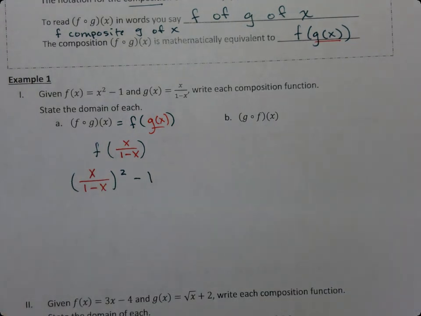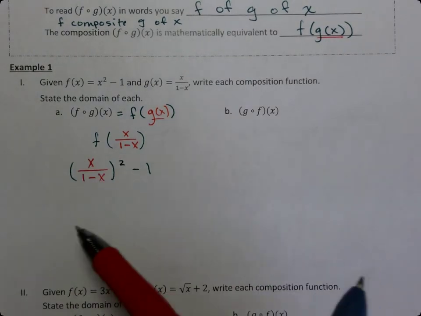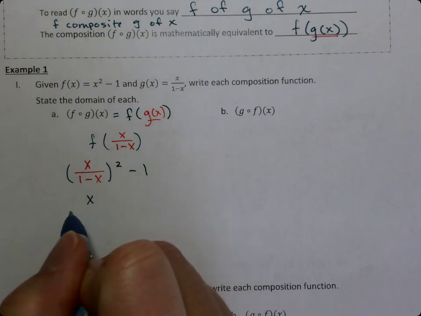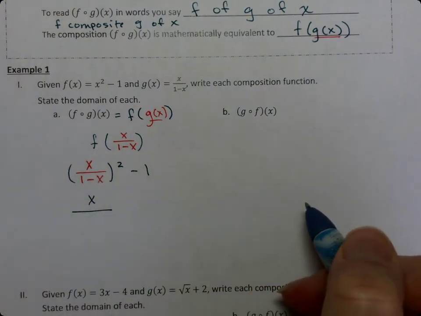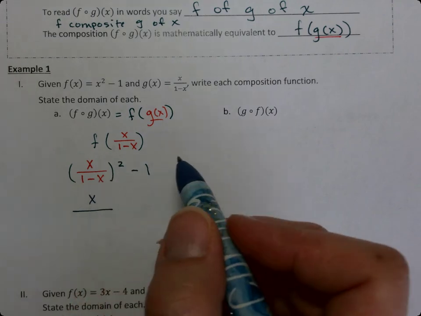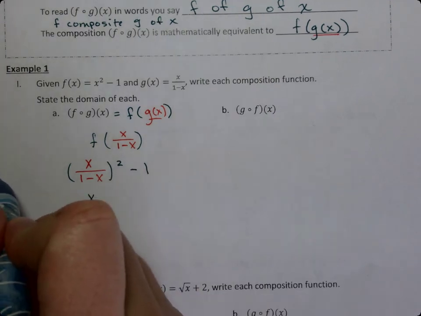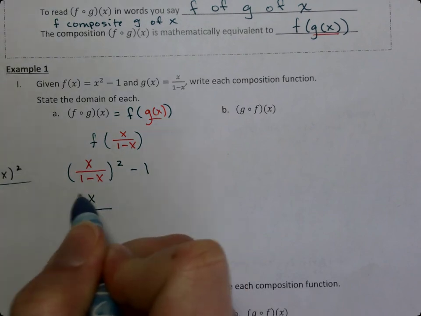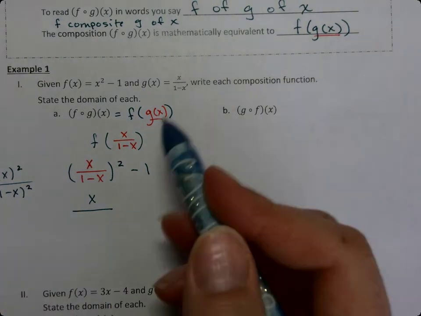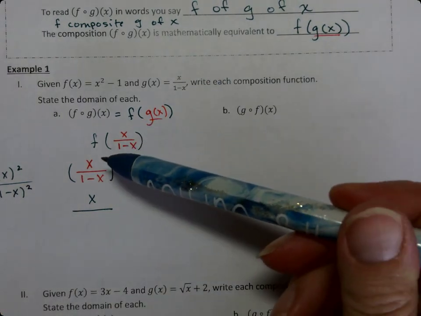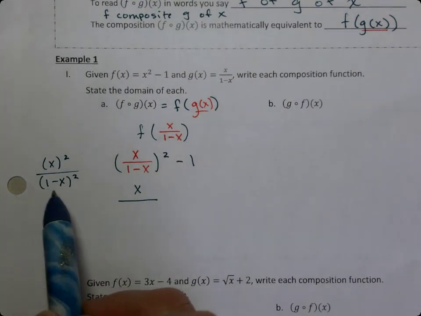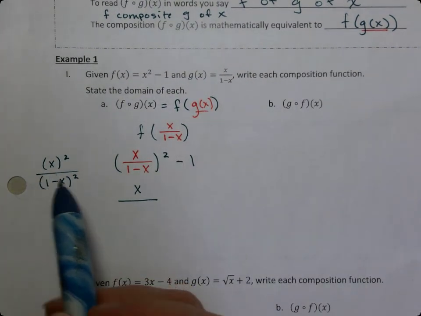Now, we need to expand this. So my numerator is going to be x, and what is my denominator going to be? Nope, you cannot distribute a power, so you would have to think about this as the numerator is x squared, and the denominator is 1 minus x quantity squared. So whenever you're doing this, you are squaring the top and squaring the bottom, just like our power properties, but I need to FOIL this. So go ahead, take a second, FOIL it.